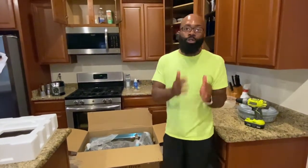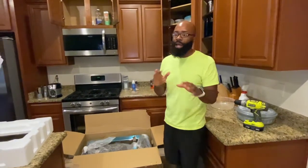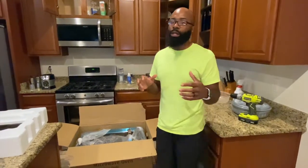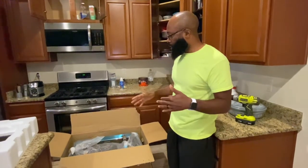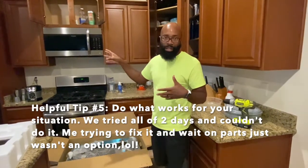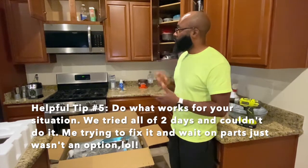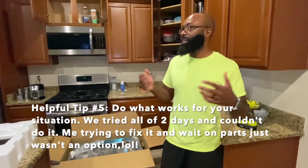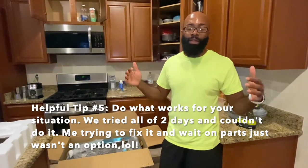All right guys, this is day number two of our microwave fiasco. It looks like the microwave may be kaput. I don't have time to troubleshoot and fix it just yet, but we're in need of a microwave now. I was able to pick up one for under $250 at Lowe's. Once I take the old one down I'll check it, and if I get it fixed I'll probably sell it at our garage sale. But we desperately need a microwave — crazy how much you use it in a given day.